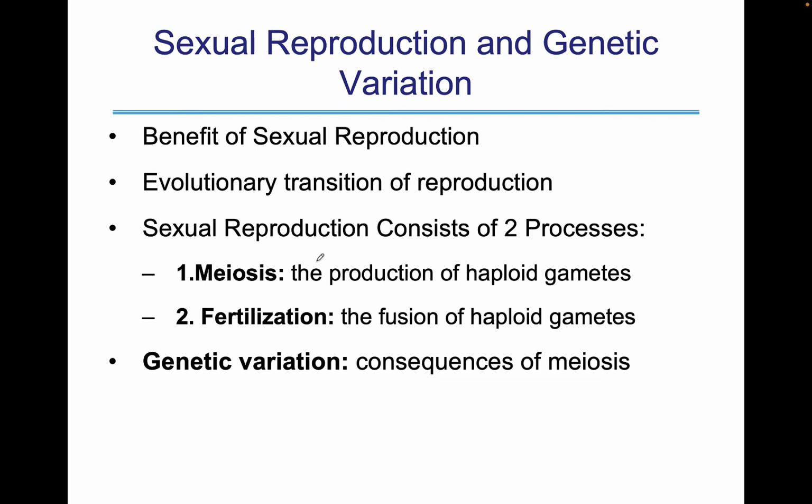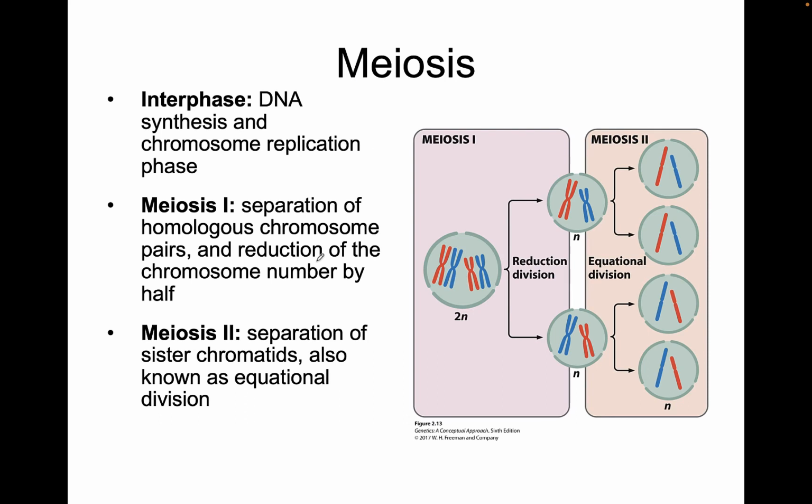Now, what's important about sexual reproduction is that one of its processes, meiosis, gives genetic variation. This is how we prevent having identical organisms or species. So let's go into meiosis. Don't confuse meiosis with mitosis because they're not the same thing. Mitosis differs from meiosis in several ways. One, mitosis consists of a single nuclear division and is usually accompanied by a single cell division. Meiosis consists of 2 divisions, so it has 2 rounds of division. After mitosis, the chromosome number of the newly formed cells is the same as the original cell, whereas in meiosis the chromosome number is reduced by half. Another difference is that mitosis produces genetically identical cells and meiosis produces genetically variable cells.